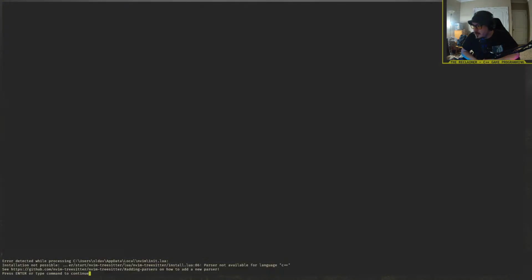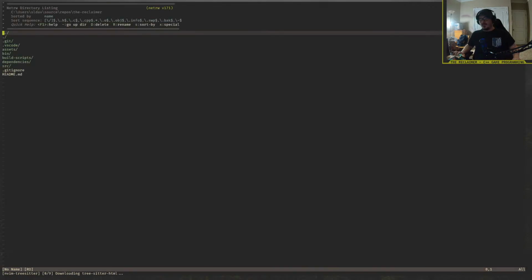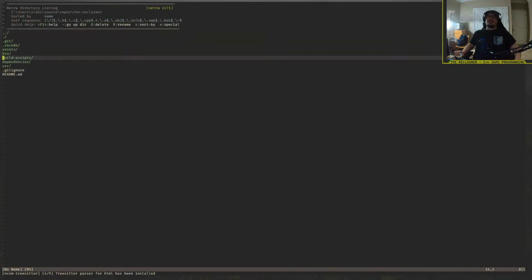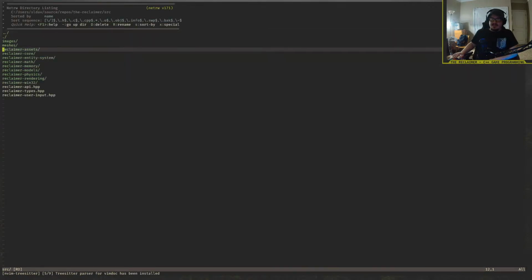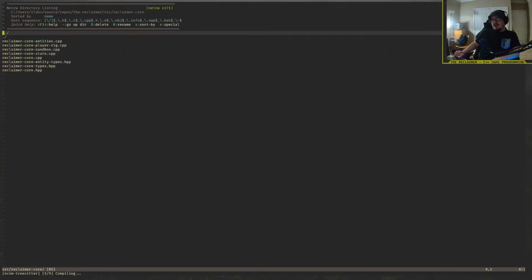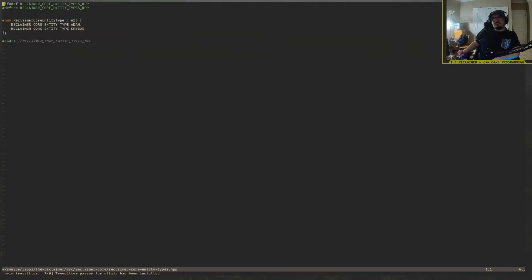Error. Parser not available for language C++. Okay. That's fine. We'll figure it out. I bet you, though, if I go to a header file, it'll immediately know what's up. No. Parser for C has been installed.